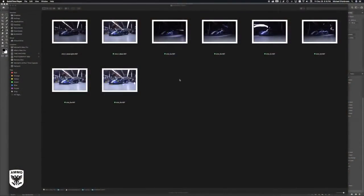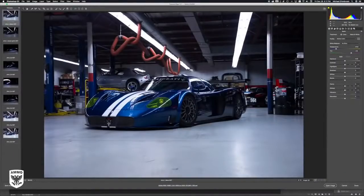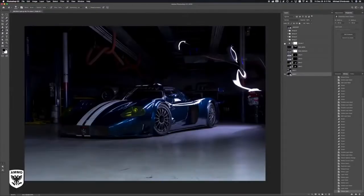Welcome to my computer. We're going to show you how to combine all our shots into one base exposure where we'll then be able to edit it however we see fit. I've gone ahead and renamed these images: shot one is our two base exposures — one for the overall scene and one for the lights above the car. Shot two is the light painting sequence, and shot three is for highlights of the wheels. We highlight all those, drag them into Photoshop, and it opens up in Camera Raw. We're simply going to select all the images and open them, and I've combined all the images into layers.